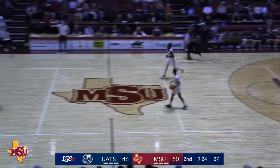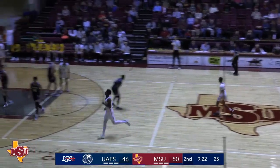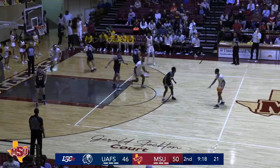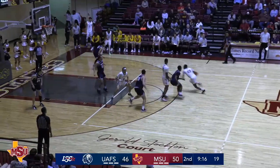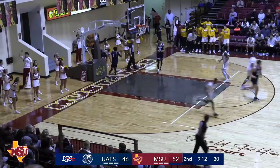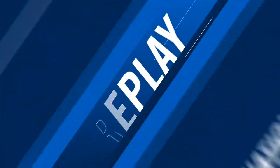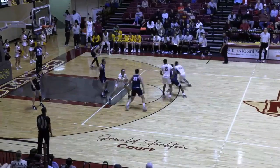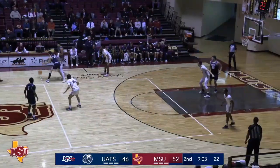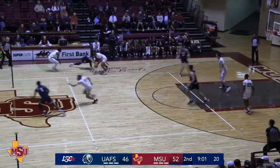Sanders will walk out of the backcourt. Mustangs holding a 4-point lead with 9:20 to play. Sanders at the point. Driving in with the right hand, and he will score. You know, the last 5 or 6 possessions the Mustangs had, I don't think they've taken a shot outside of 10 feet, and they're making them. Sanders is now 2 of 5 with 6 points for Midwestern State.